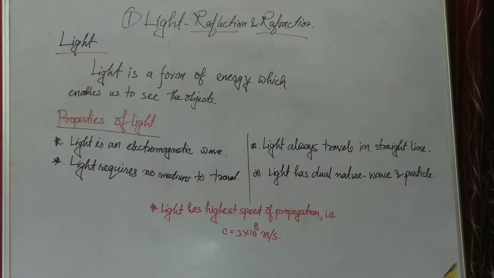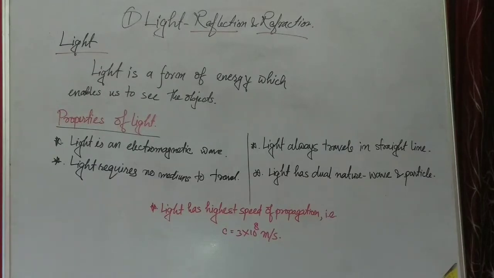The fourth one is that light has dual nature, wave and particle. Wave means we all know sound wave and light wave are waves. And particle means light is a form of energy, and that energy comes from a particle known as the photon, which gives energy to the light. When you go to higher classes in physics, you will understand the meaning of particle and wave nature and of the photon. Now we will not discuss that much, because it will be a little bit complicated.